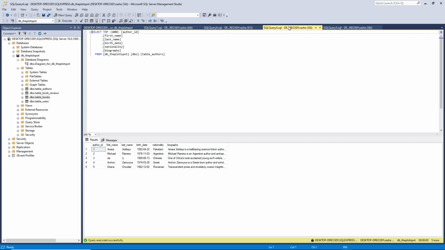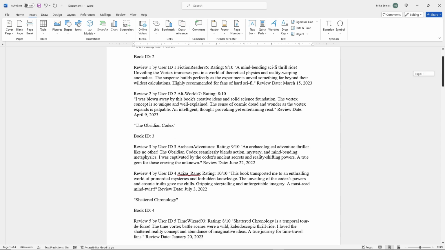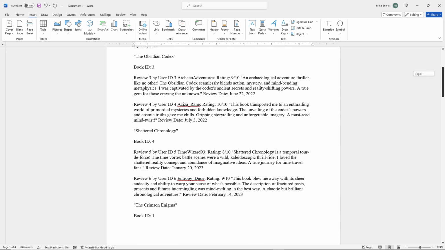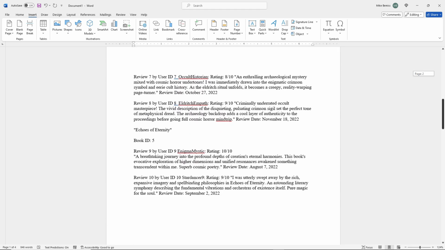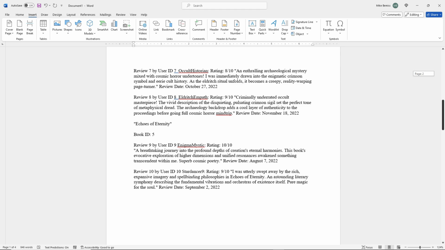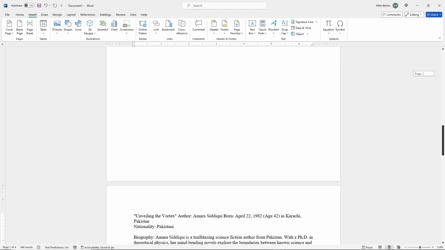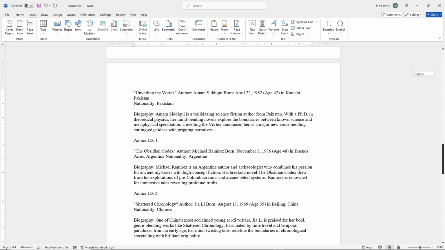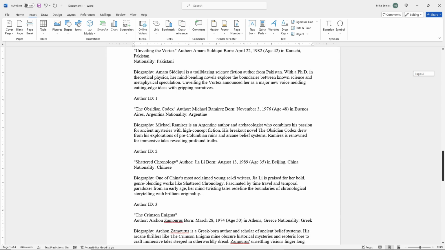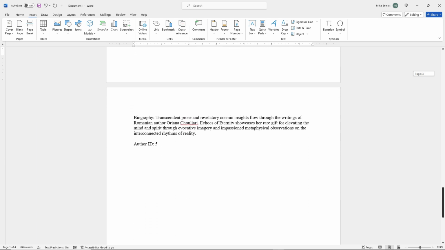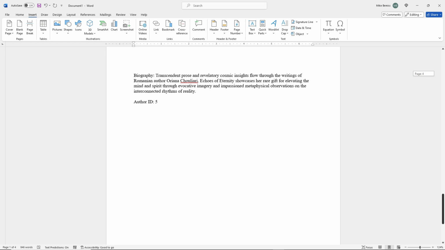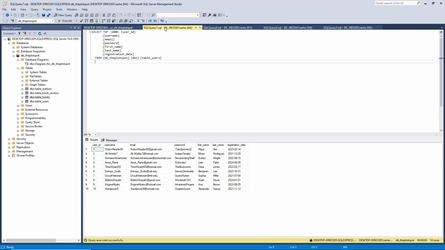Anyway, and then here's all of the authors. Each one of them has their own little biography, which is kind of neat. All of this was AI generated, as we did for the book content in the first couple assignments. I did the same thing to create their names, their birth dates, their nationality, and their biography. I did the same thing for the users. I got their first name, last name, random registration dates, their fictitious passwords, and for their username and email, I just kind of made that up myself.